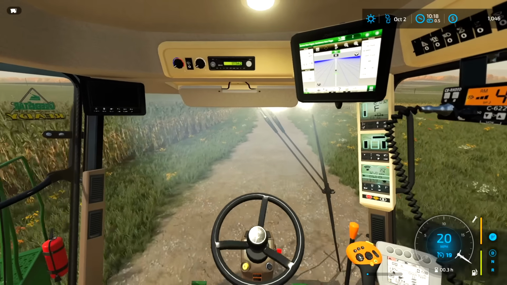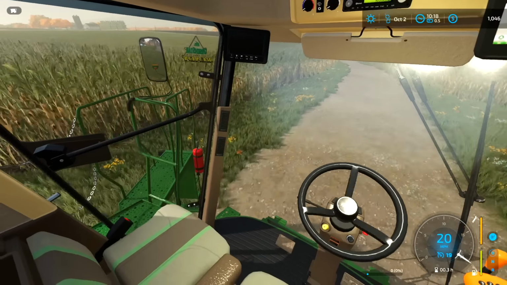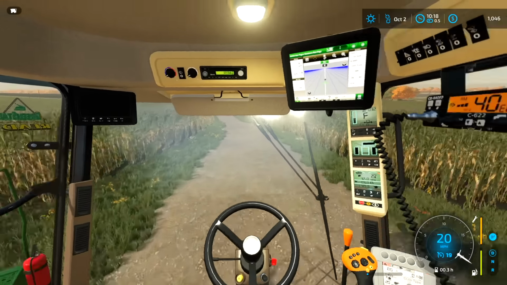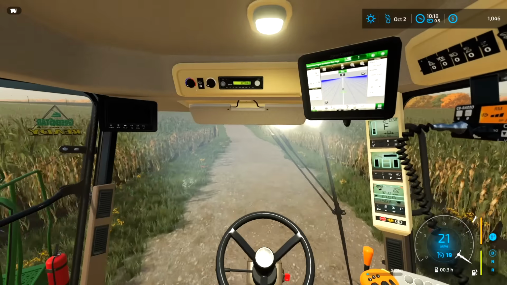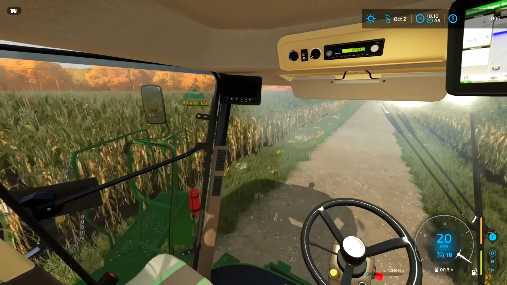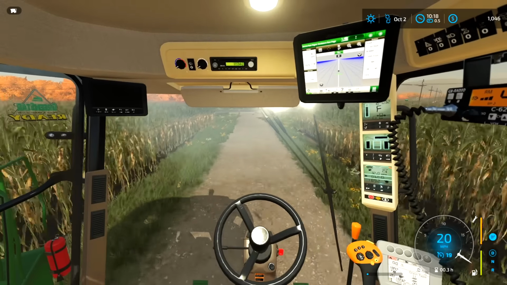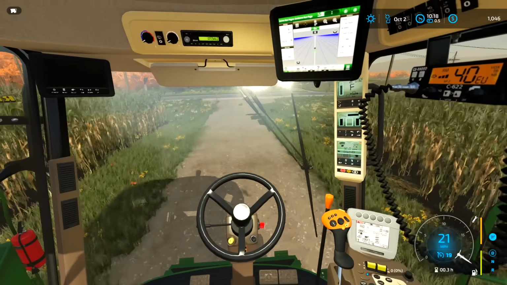Now usually Nate's my go-to guy for helping with harvest and stuff. He's our nephew, me and Buck's nephew. But Nate is having truck issues, so he can't get here right now. Hopefully he'll get here later today. You know, the one thing about this combine is they put the first person view way too high here. Like, if there's a car coming, I can't see the car in front of us.